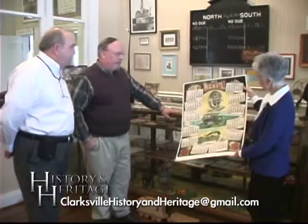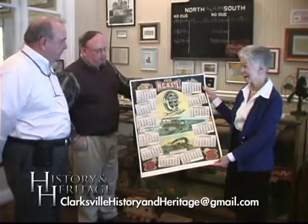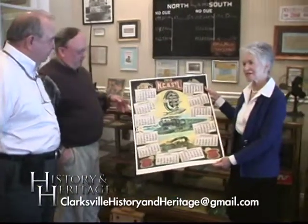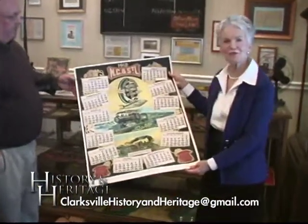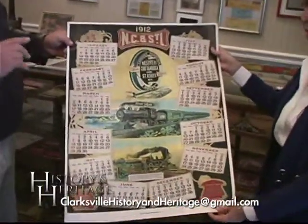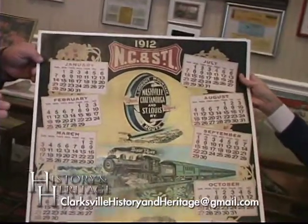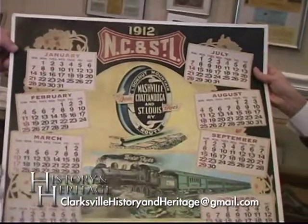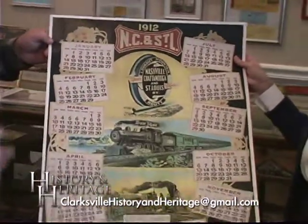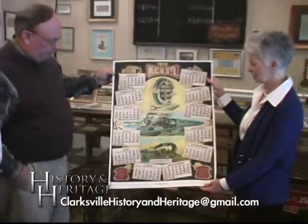That's great. And I just noticed this. This is a calendar from 1912. And it looks like really good shape. I'm always amazed that somewhere somebody had this in their attic or something. This one is actually a reproduction. Okay, burst my bubble. Jeff Bibb and his association, Frank Lott, actually produced these off of an original. Wow. And so they donated a couple of them to the museum. That's great. They are very generous.